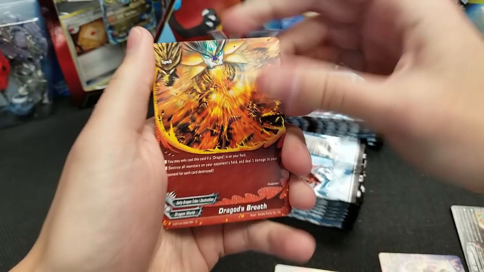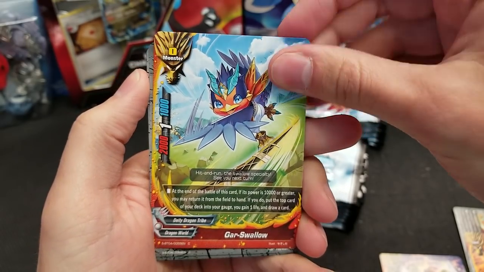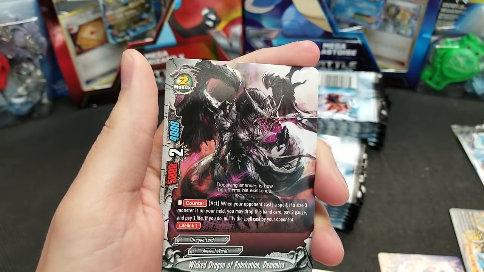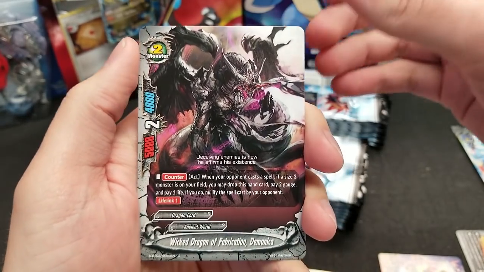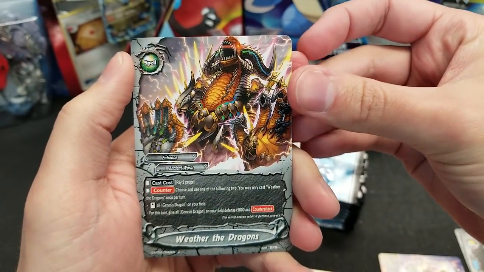What is this on our second pack? We've got Dragod's Breath common. Gar Swallow. And that is not a foil. So it looks like either three commons. Well, maybe the foil replaces the rarity that the foil rarity is, if that makes sense. Because our foil was a common, so it replaced a common spot. So Wicked Dragon of Fabrication Demonica. Uncommon is Weather the Dragons.